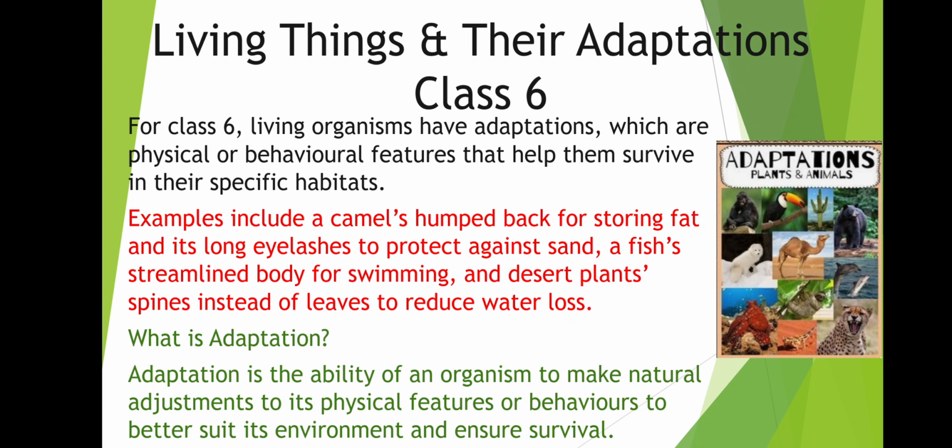Now you can see this picture, adaptation of plants and animals. There that camel is shown in the middle with the humpback. Then there is a tiger, cheetah, and lion, then the elephant, then the dolphin. So aquatic adaptation is there, the terrestrial or grassland adaptation is there, and the desert adaptation for both plants and animals.